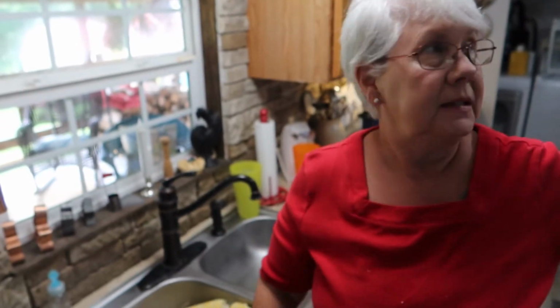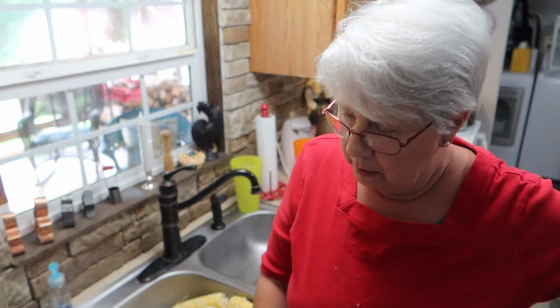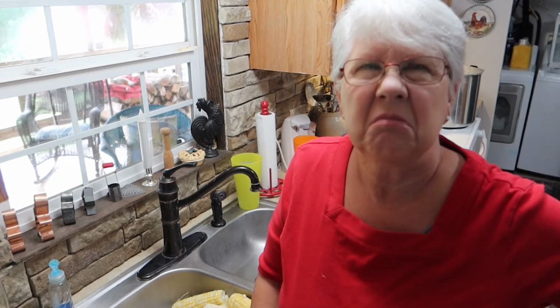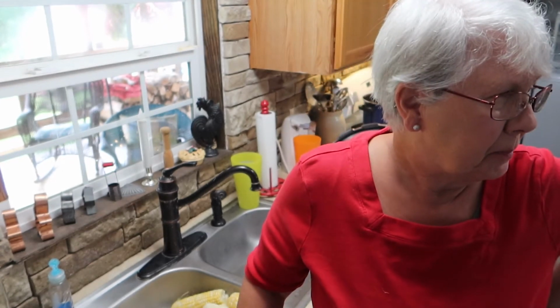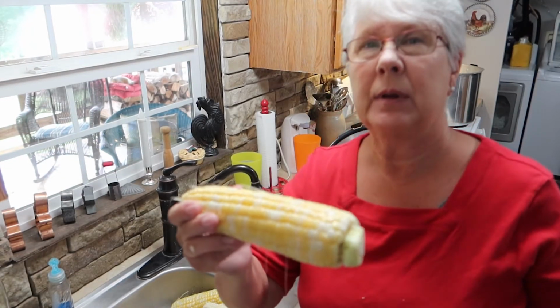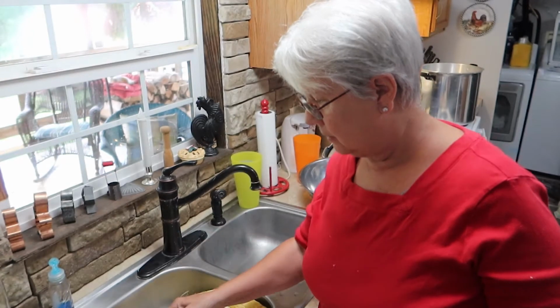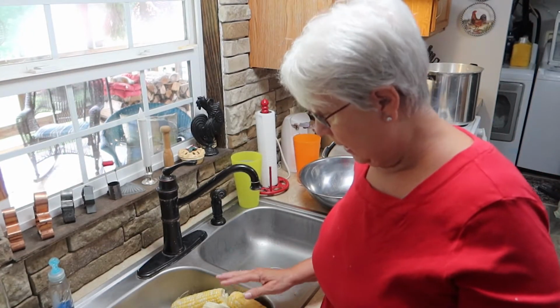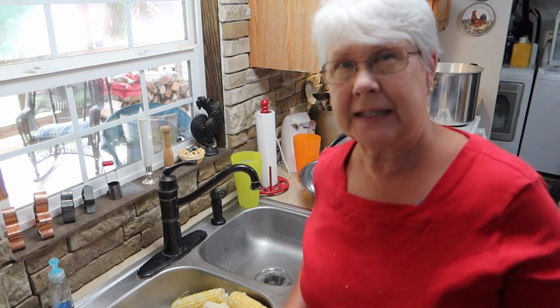Okay guys, I was looking to see if my lights were on. I did get all the corn shucked, that green stuff off of it. Anyway, so my next thing that I'm going to do is wash the corn really well. I wanna make sure all these silk pieces are off of the corn. And then of course cut out any bad places that I see.